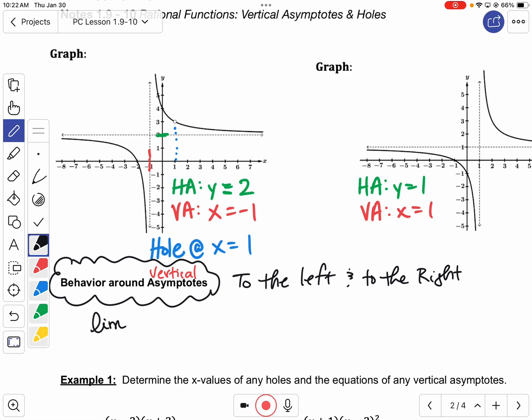Now, here's the thing. As x approaches a, and I'm going to put a little negative up there, okay? If you had to guess, that a is the vertical asymptote itself, okay? If you had to guess, which side would you think I'm talking about when I put the little negative up there? The left side or the right side? The left side, okay? That's what that means, okay? So the limit as x approaches a from the left of my function is either going to go to positive or negative infinity, okay? So this would mean from the left.